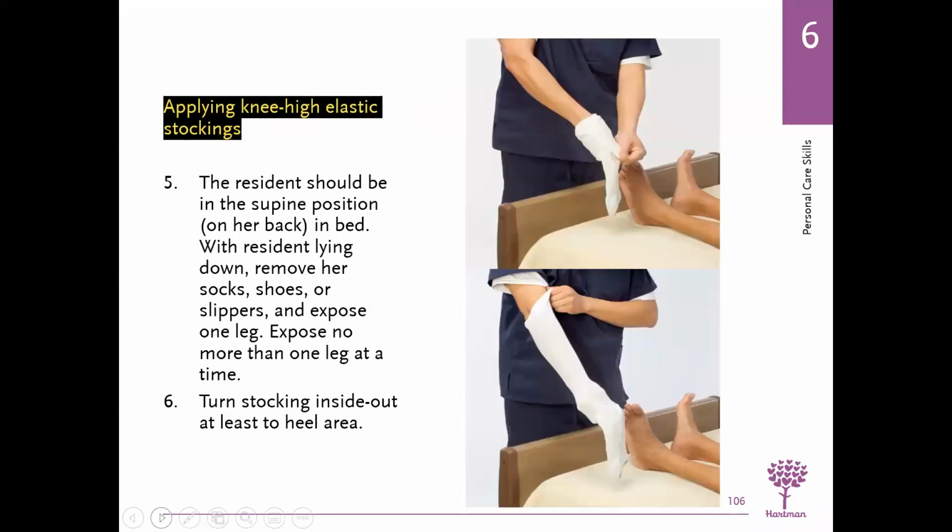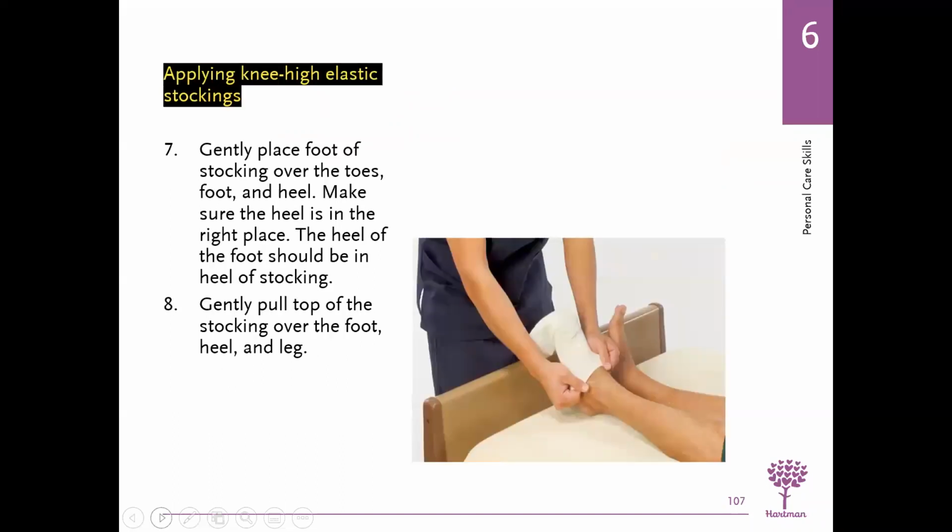These can be very difficult to put on, so it's helpful if you put these stockings on when the resident is in the supine position, that is, lying on their back. It helps to turn the stockings inside out, at least at the heel area. Once you slide it up, it makes it easier for you to slide the entire stocking on the leg.